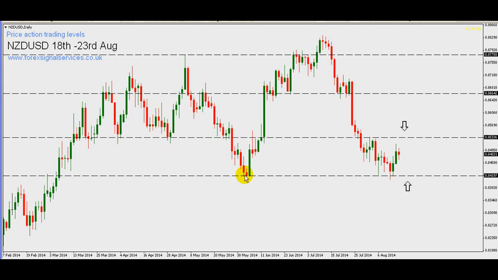And again here, down at this point at 84.19, you can see this support is holding. So the two levels you want to be looking at are 85.33 and 84.19. Wait for it to come back up to the 85.33 level, and then look for a bearish candlestick to short, or on a drop to 84.19, look for a bullish candlestick out of this zone to go long.